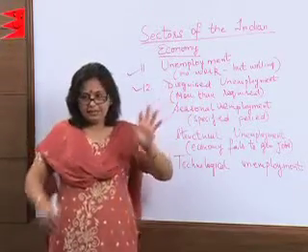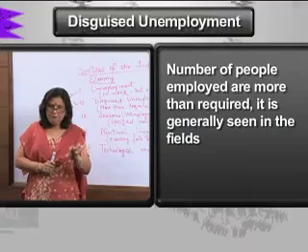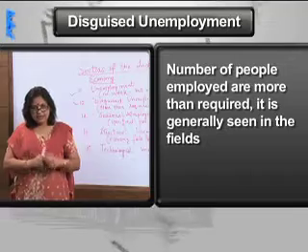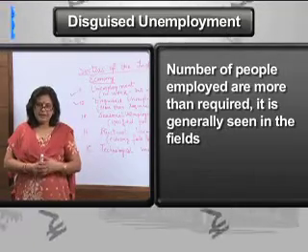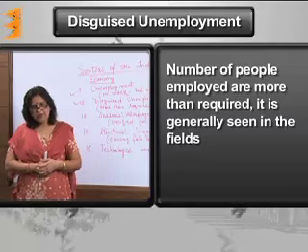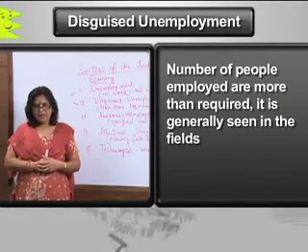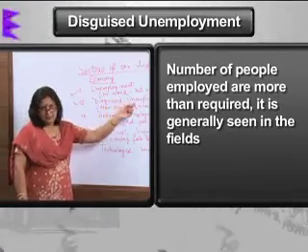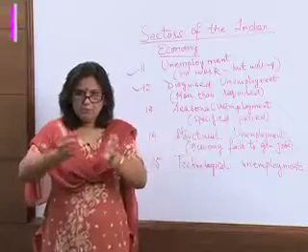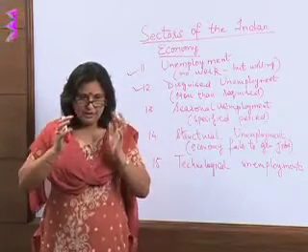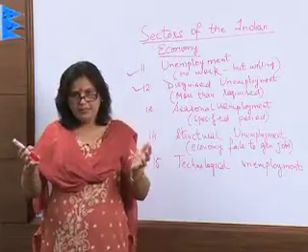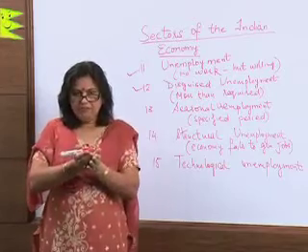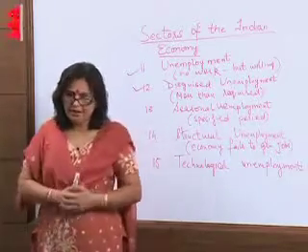Meaning to say that in a particular work, the number of people who are employed is much more than what it should be. That is, the work requirement of manpower is just 5 people and the people who are working there are 10. So, the 5 extra people are the disguised unemployed. That is, the income coming out of that particular work, supposing 1000 rupees, is being distributed amongst 10 people, but the requirement is of 5, otherwise it would have been 200 rupees per head.